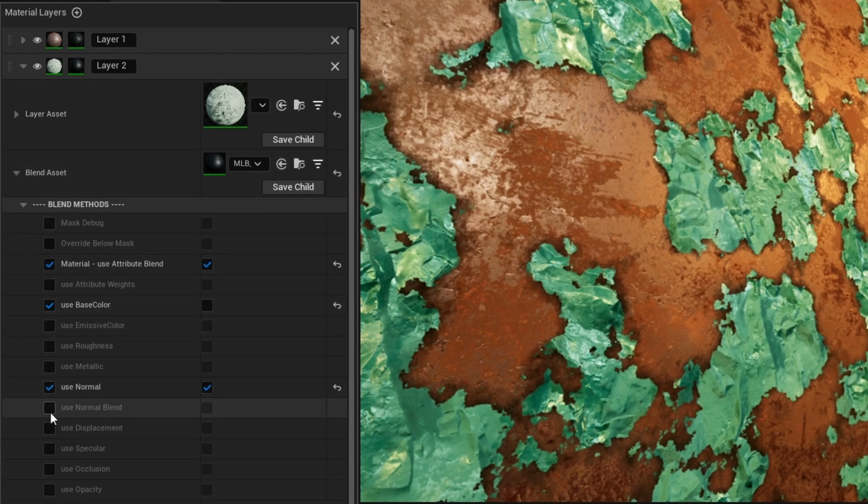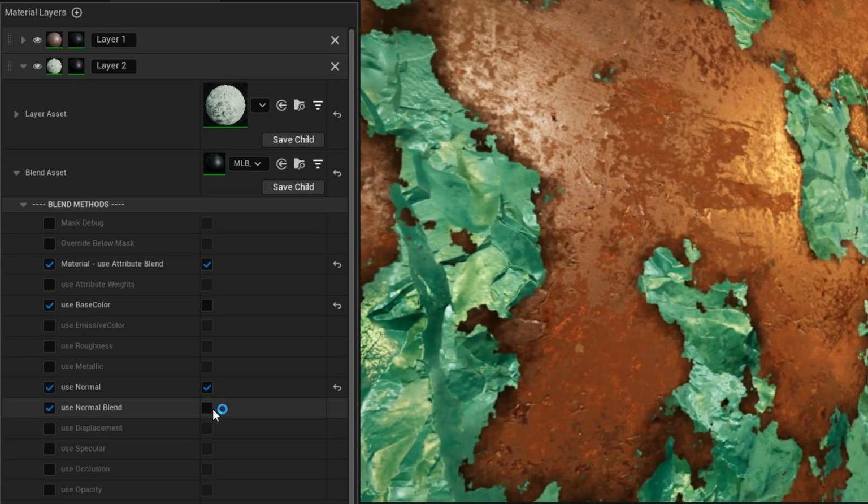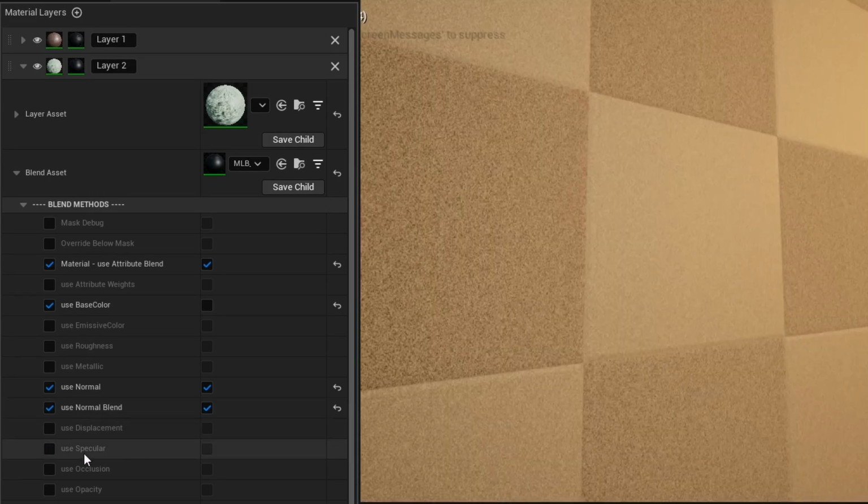We can see we have the normal blend. This is now overriding the existing normal. If we enable the normal blend, we don't have the strong normal information from the bottom, but we will like angle blend correction, the Unreal's normal blending node.